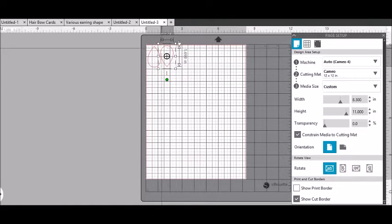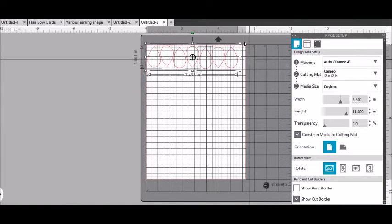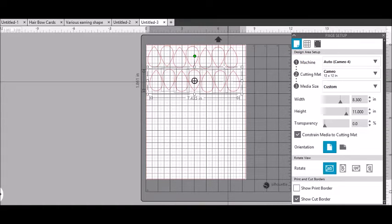My faux leather sheet is about 8.5 inches wide, so I'm going to try to fit as many large backings as I can on this one piece. I don't recommend using up the entire faux leather sheet. To save space, I like to flip each design upside down so it's like every other one. As you can see, I started with the first piece upright and then the second one is flipped upside down.